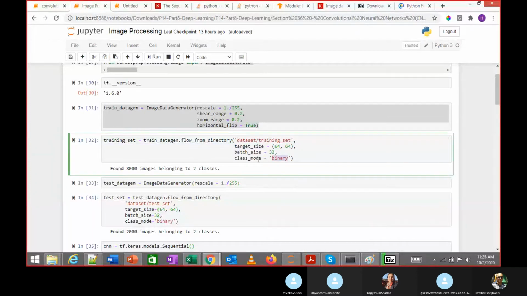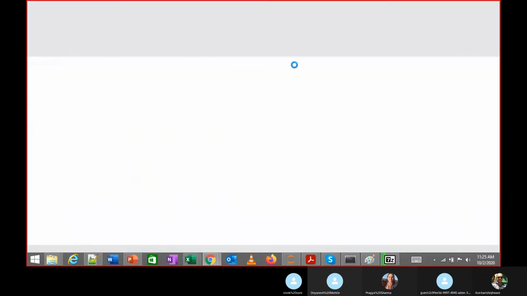This is a binary class because you're either predicting it is a cat or a dog.